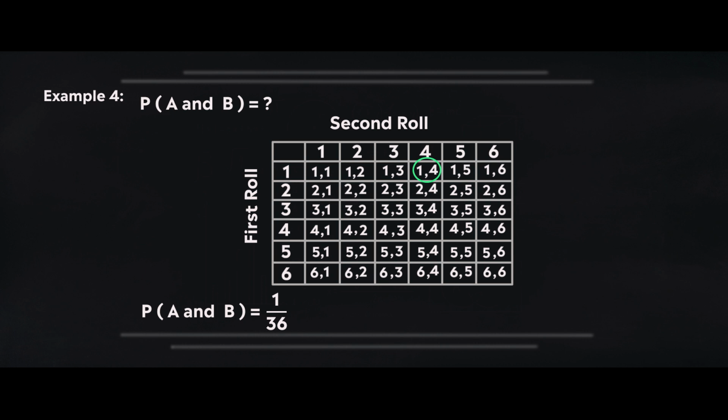So what is the last step? We compare the probabilities of step 1 and step 2. In step 1 we got the probability as 1 by 54, which is not equal to the probability that we got in step 2, that is 1 by 36. So you see here that the probabilities are not equal. That's why the events A and B described in example 4 are dependent.